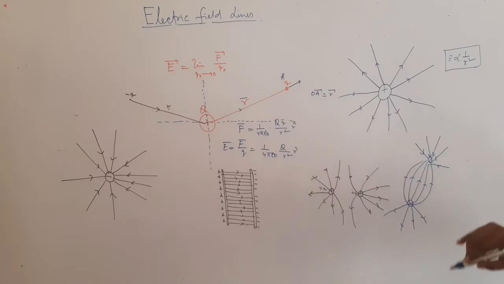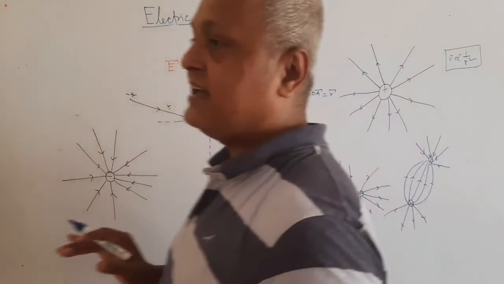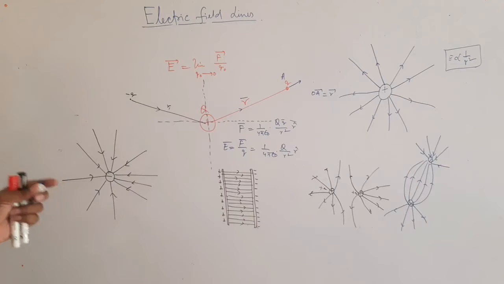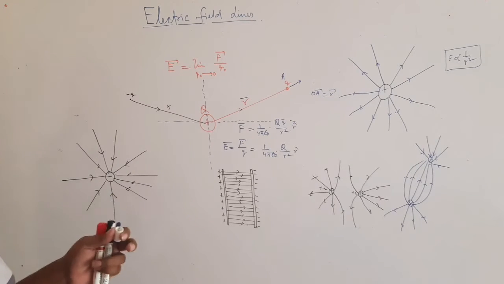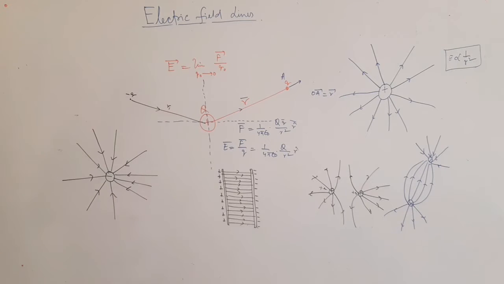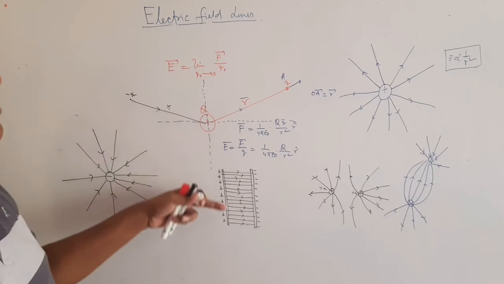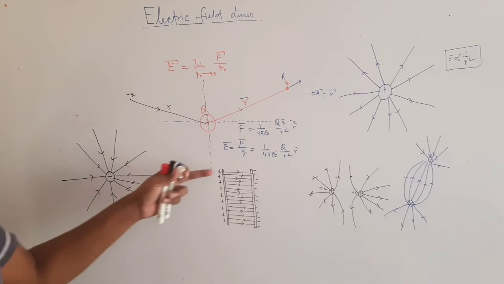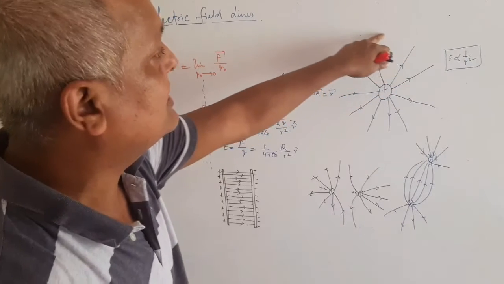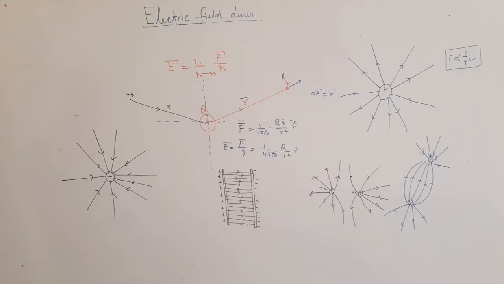So the unique feature about these field lines is that if the field lines are very closely packed, then the strength of the electric field is greater. If they are not that closely packed, it means the field is weaker. If these field lines are parallel to each other and evenly placed, we can call them a uniform electric field. And if they are not parallel, just like these ones, then the field around them is not uniform.